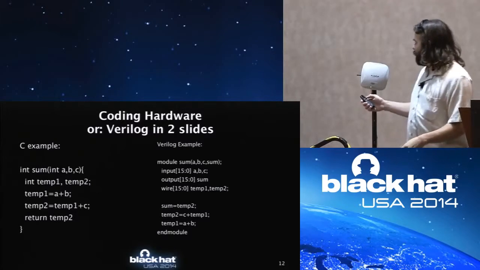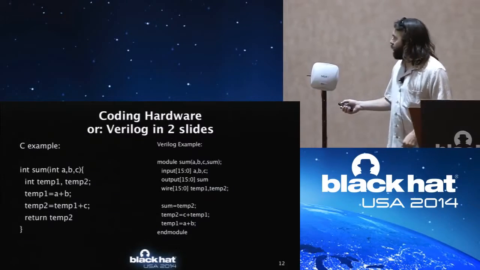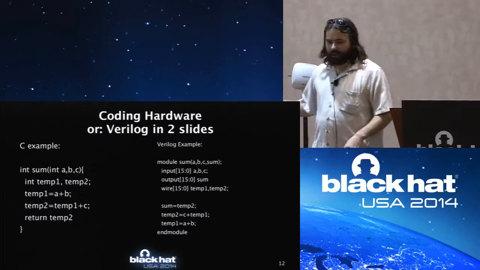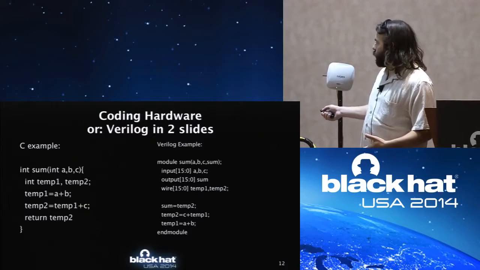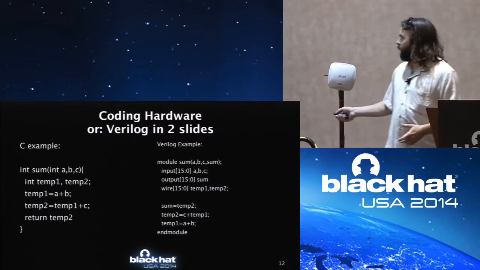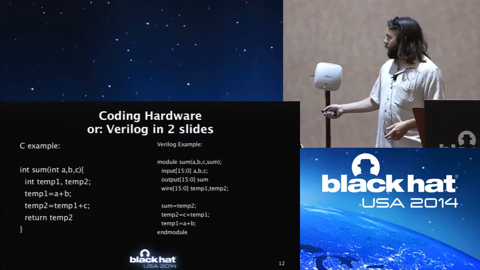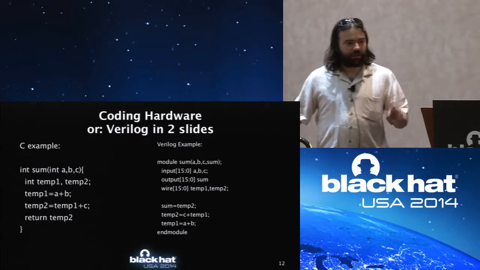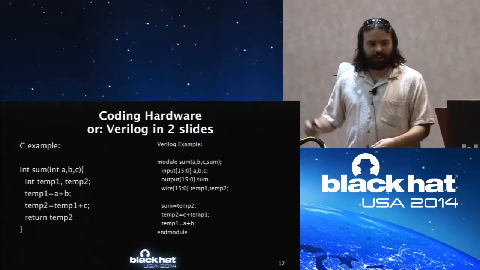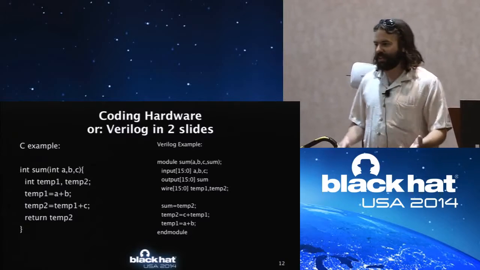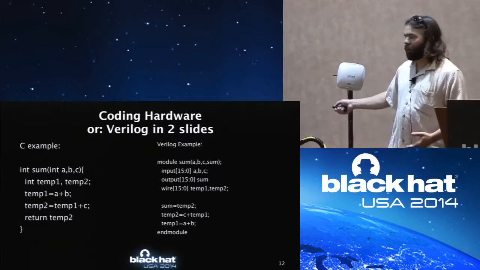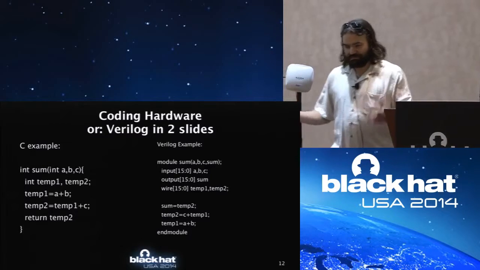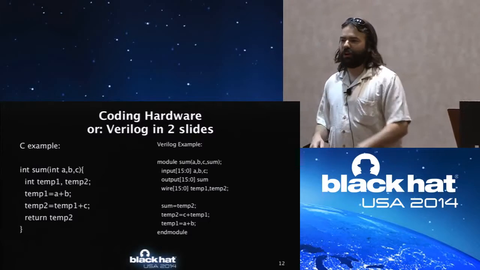In Verilog, on the other hand, we make a module, and this module has A, B, and C as inputs and sum as the output, right? We don't have variables per se, so we create a wire, and then we assign sum to temp2, temp2 to C plus temp1, and temp1 to A plus B. And those of you who are C-minded people are going to freak out because none of that works, right? Well, that's what I'm saying. Everything's in parallel, right? It doesn't matter what order we put these things in because they shuffle and they just work. Make sense? Of course, I'm going to show you a whole bunch of examples where it doesn't work.